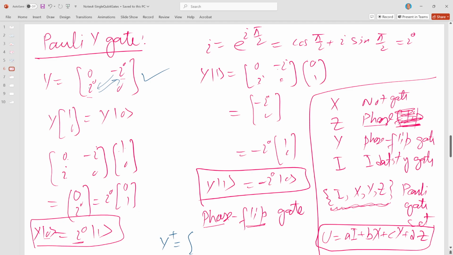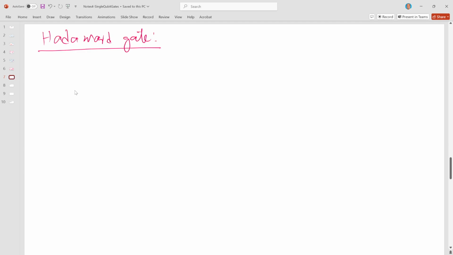So when I take, so this iota goes there and minus iota comes down, but when I also take the conjugate, so again the sign flips and I get this minus iota back and iota back. So this is again Y, and you can check that Y square identity will come out just like the previous operator. So all of the Pauli operators actually are like this, that their square is identity. So X square is identity, Y square is identity, Z square is identity.